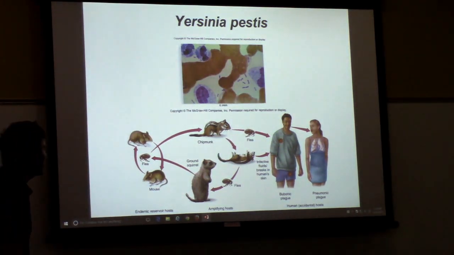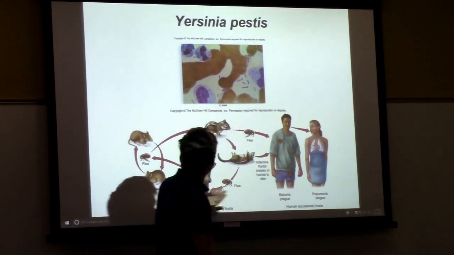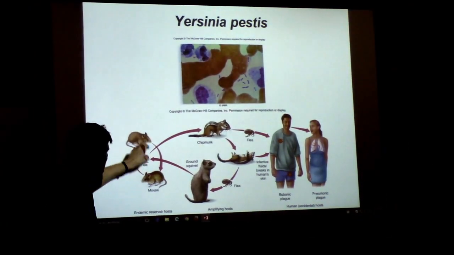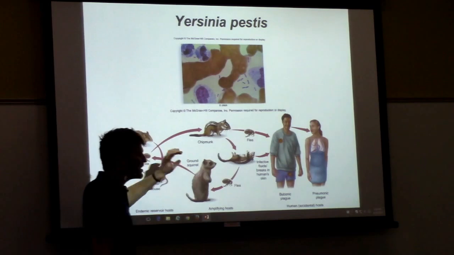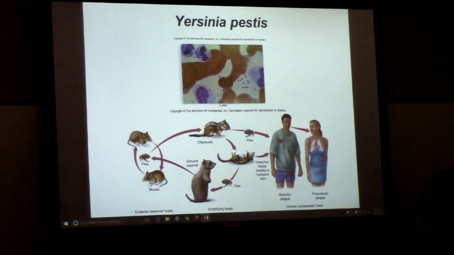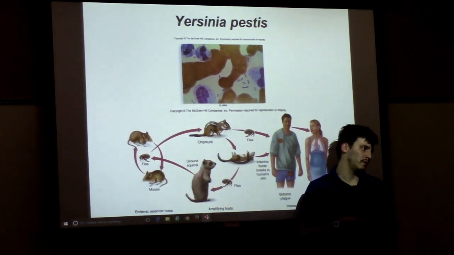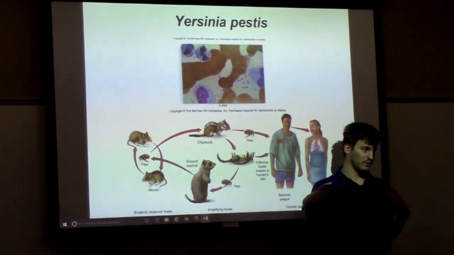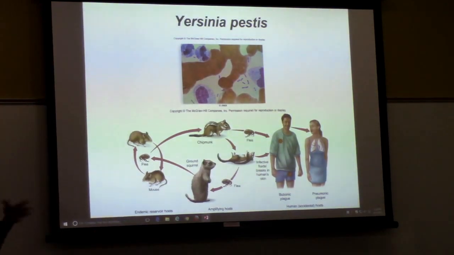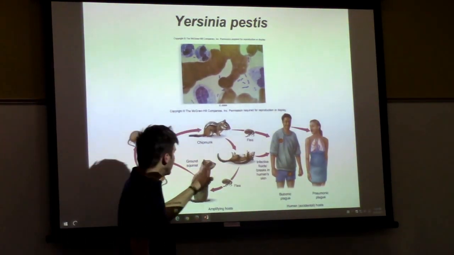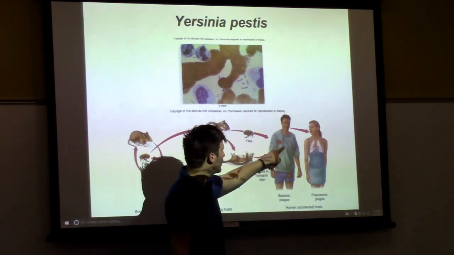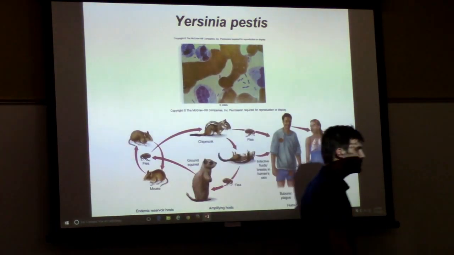All right, so this is just showing you the life cycle of the organism. As I said, rodents act as a reservoir, and flea bites are what allow us to transmit from one rodent to the next. Historically, it was thought that rats were the primary reservoir for plague, at least the black plague, but current studies have shown that it was actually the ground squirrel. This makes more sense because squirrels are very good at living with humans, and humans don't really care that they're there, whereas rats, they try to shoo away. Again, fleas become infected, they then can bite a human, this results in bubonic plague, but eventually if it works to the lungs, it causes pneumonic plague, which is even more deadly.